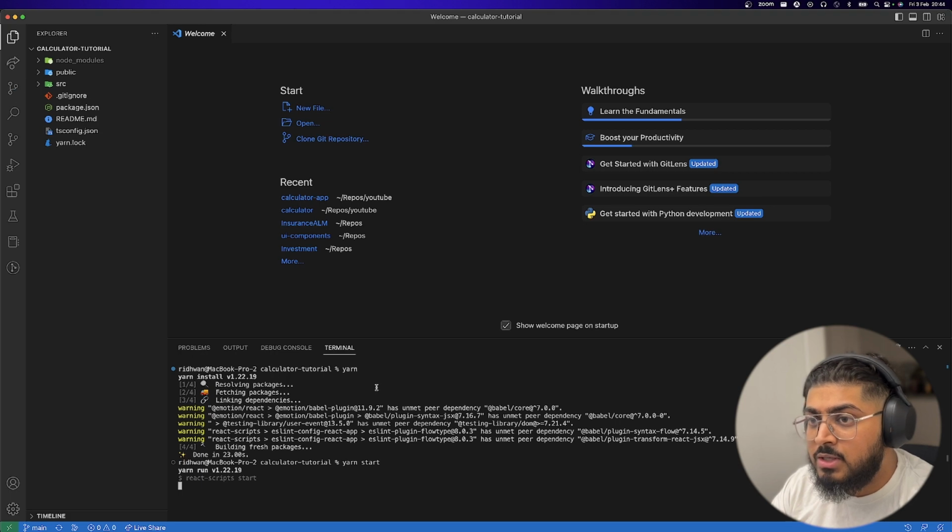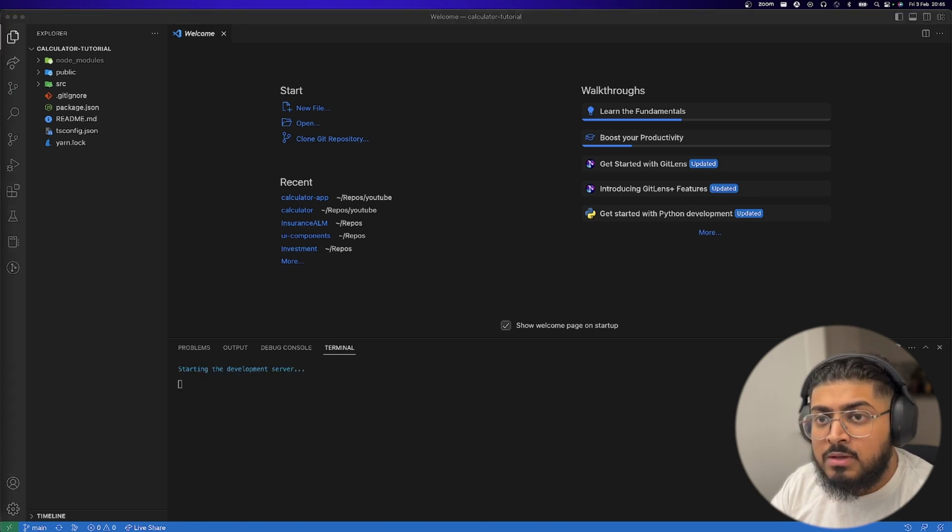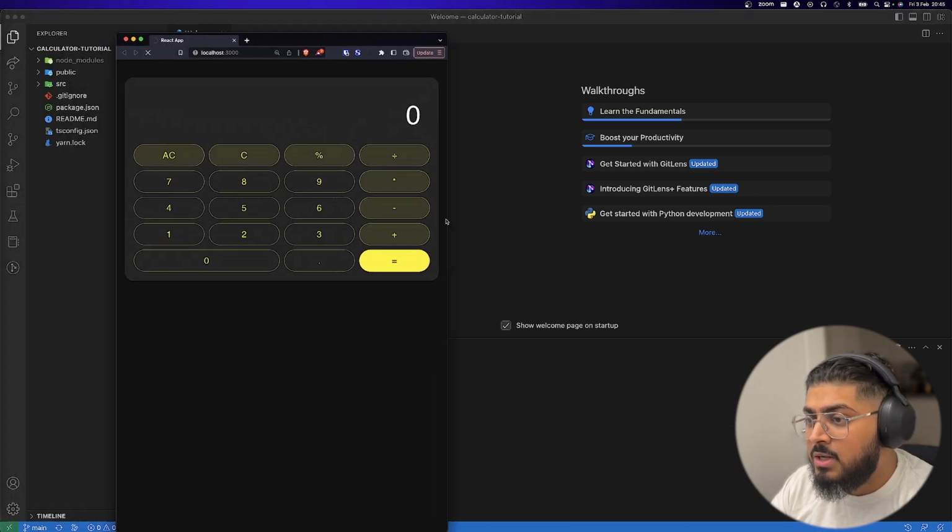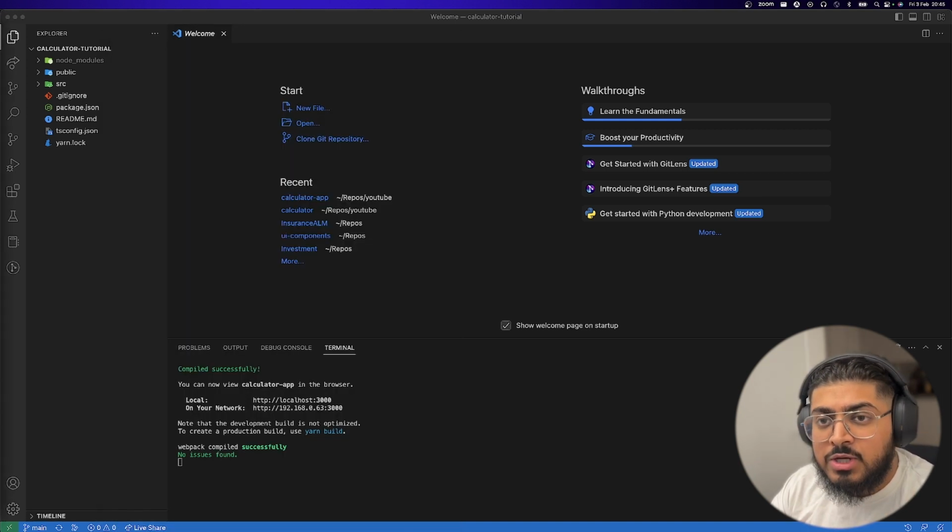and I'll show you guys the application that we're actually going to be working on today if you haven't seen it already. It's just a basic calculator app, and as you can see, we can do some basic operations on it. We have a clear function, we can do multiply, and so on. All the functionality that you would expect to find in a calculator, and we go into much more detail about how to create this in the previous video. So if you're interested in it, then go and check it out.